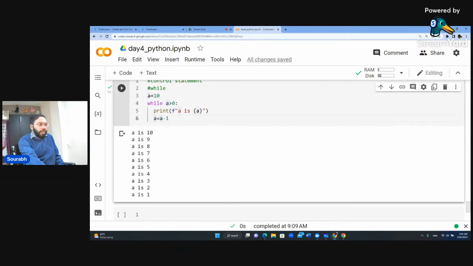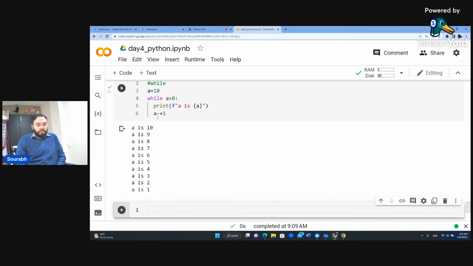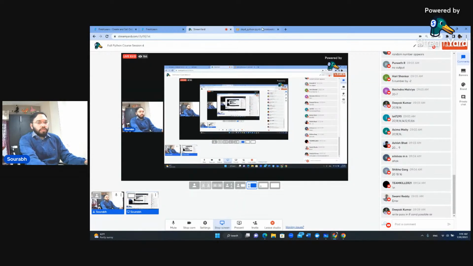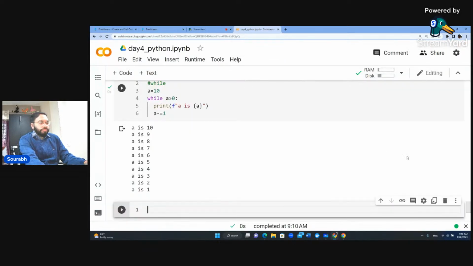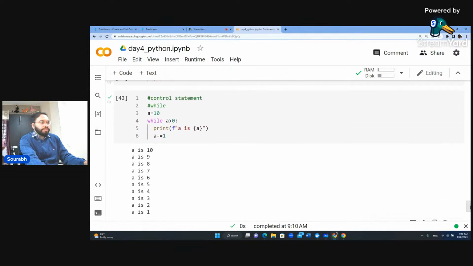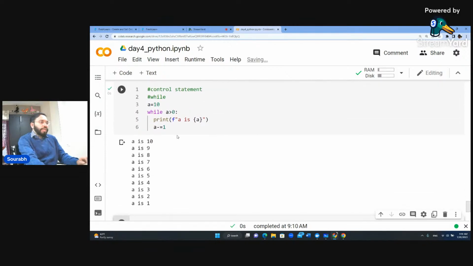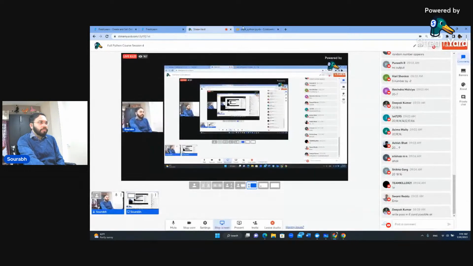You can also write this line like this: minus equals 1. If I run it, it prints 10, 9, 8, 7, 6, 5, 4, 3, 2, 1, like that.